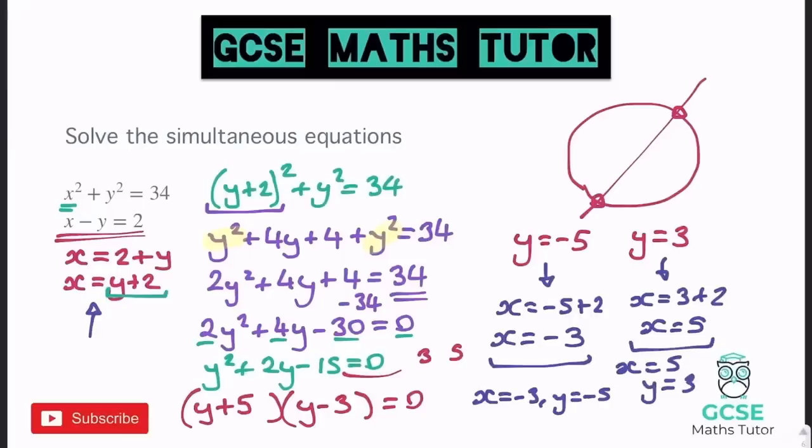Okay, so there would be coordinates there. If we think back to this graph, it might be that this coordinate where it crosses over is negative 3, negative 5. And this coordinate up here is 3, 5. So that's what it represents when we're solving these simultaneous equations. And remember, that could be solved graphically as well. You might be given a diagram, drawing on a straight line, and then estimating them or finding them exactly where they cross over. So there's solving simultaneous equations, and there's loads of different variants. You might have two that have y squared in or y in, and you can set them equal to each other, but this is just one of the harder ones where you've got to sub one into the other.